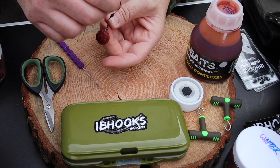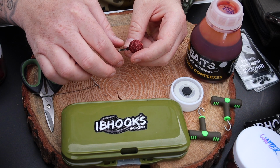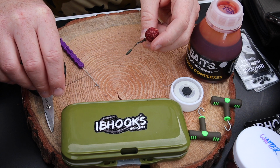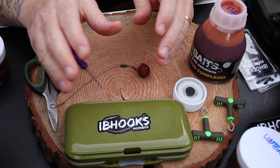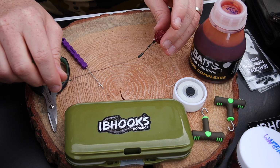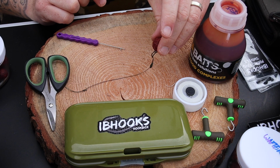Generally I use a smaller hook bait than this one. This is a 16mm pop-up by Spar Baits. I generally use a small one, but I haven't got any to hand at the moment, so it's pretty much up to yourself what bait you use. The list is endless: wafters, pop-ups, whatever you want on there. But that's pretty much the rig.